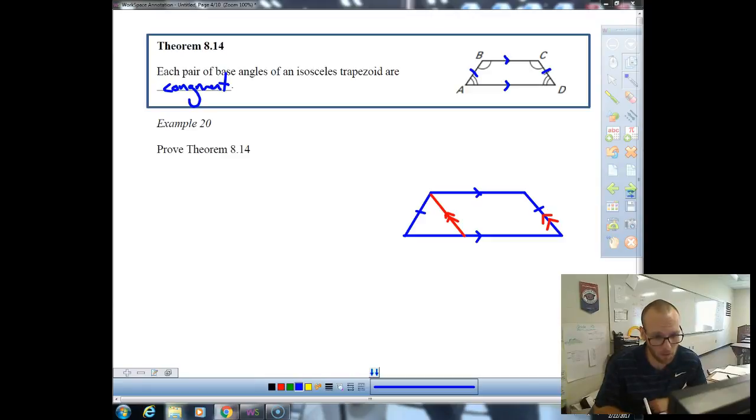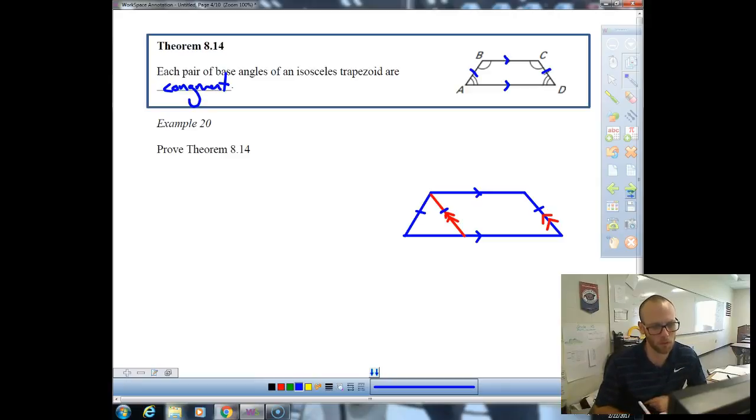Okay. Let me mark those congruent. Now, this has one mark. This is going to have one mark. Okay. Well, these are congruent. Those were congruent. What is true about these now? They're congruent. That would be the transitive property. And what did I just make right here? Not just any triangle. I just made an isosceles triangle.